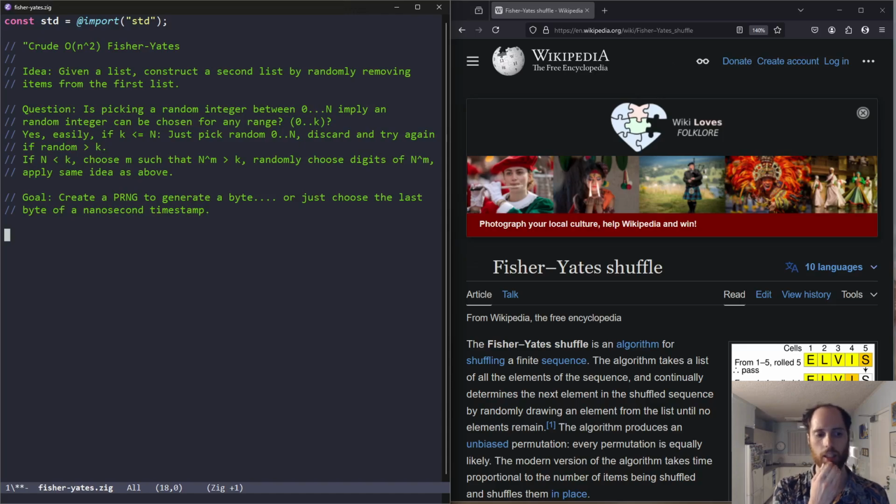So let's then do this. Let's first write a function to get a generated byte.